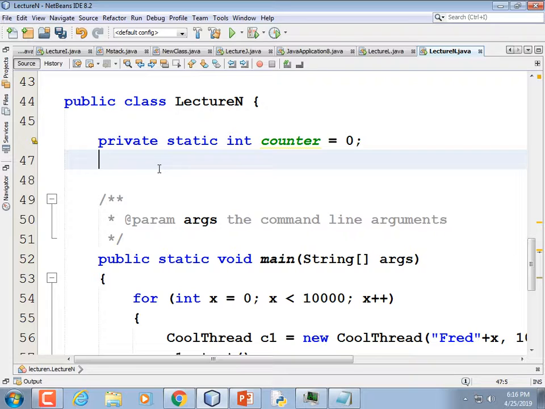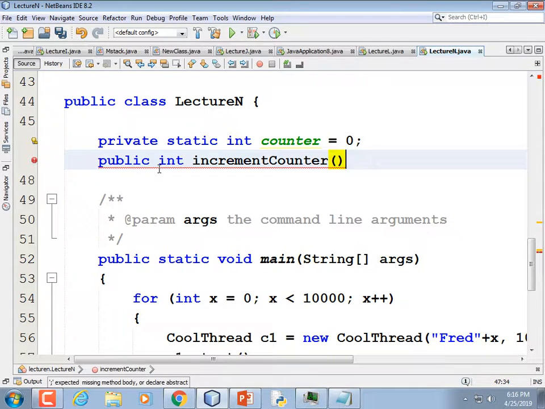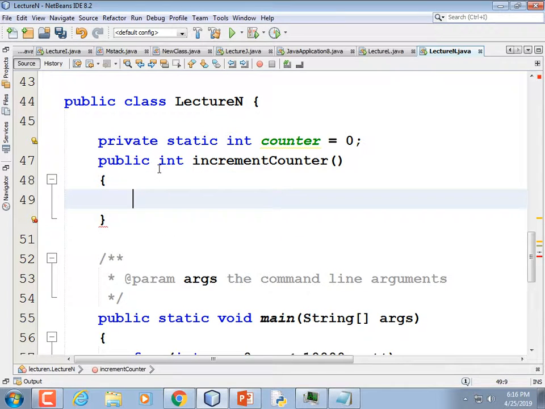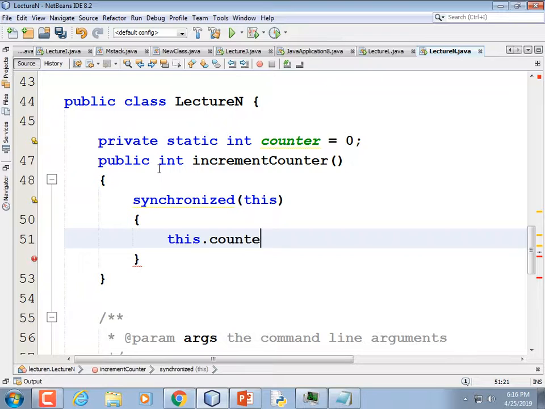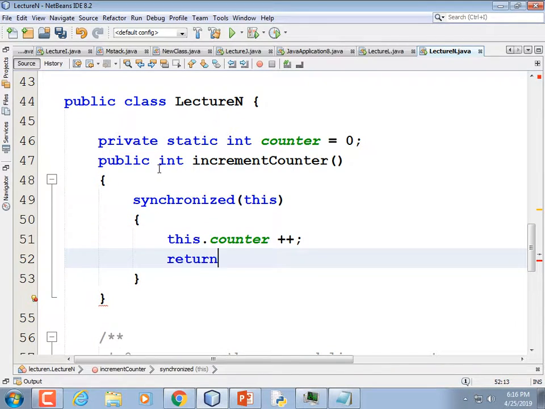And then we're going to write a method that adds to the counter and returns it. So public int incrementCounter, with empty parentheses. Oh, I see why I did it the way I did. Okay, I'll show you, and then we're gonna abort on this one because it's not gonna work. The keyword that marks something as being synchronized, and don't even bother typing unless you're just going to comment it all out like I am, is synchronized. And then you give it a reference upon which to synchronize. And then I could do this.counter++, and I could do return this.counter.